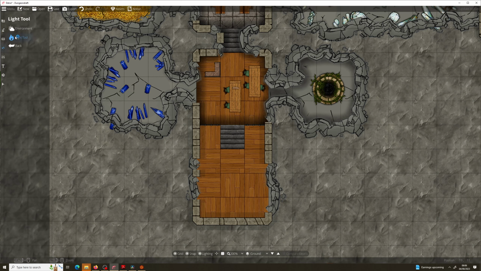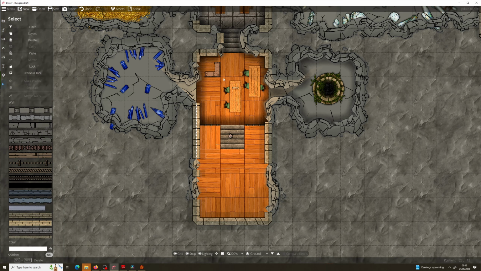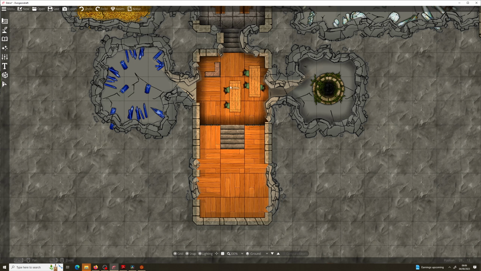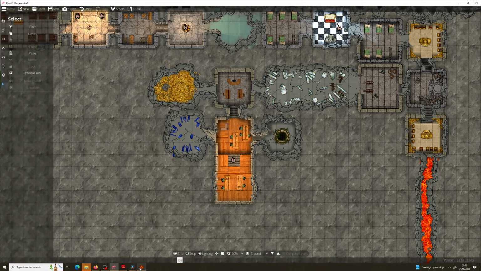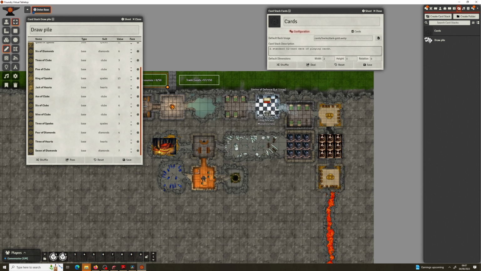We'll bring back our nice orangey light, because I quite like that. And to be cheap, we'll copy... put that back. Copy the table out. I'll extend the inn down this way. There we go. And let's see who we get joining us. Seven. A barbarian.